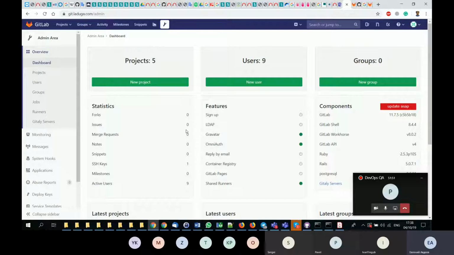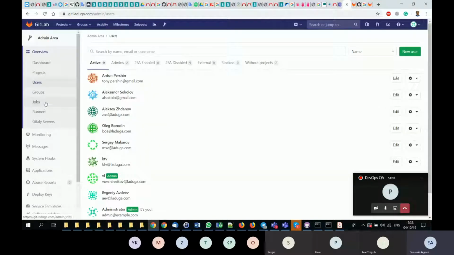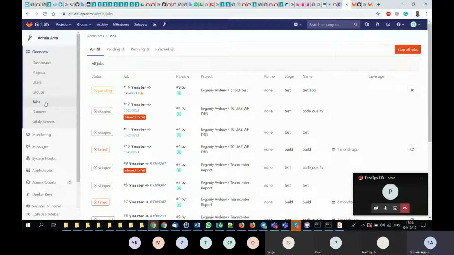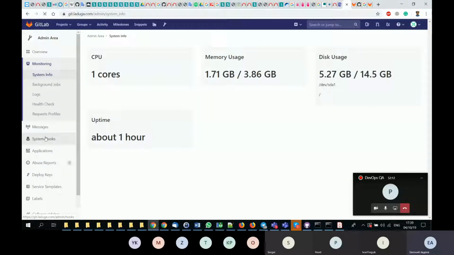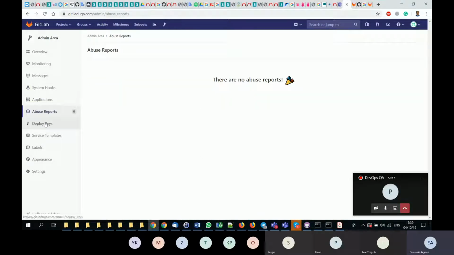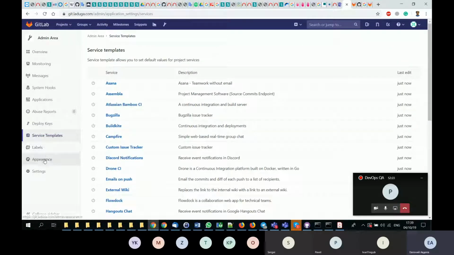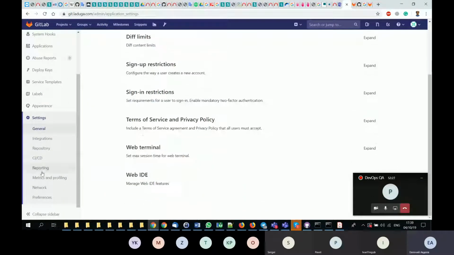We can see projects, users, groups, and jobs. Jobs are about so-called runners. So it looks like not too many special things. Access controls.